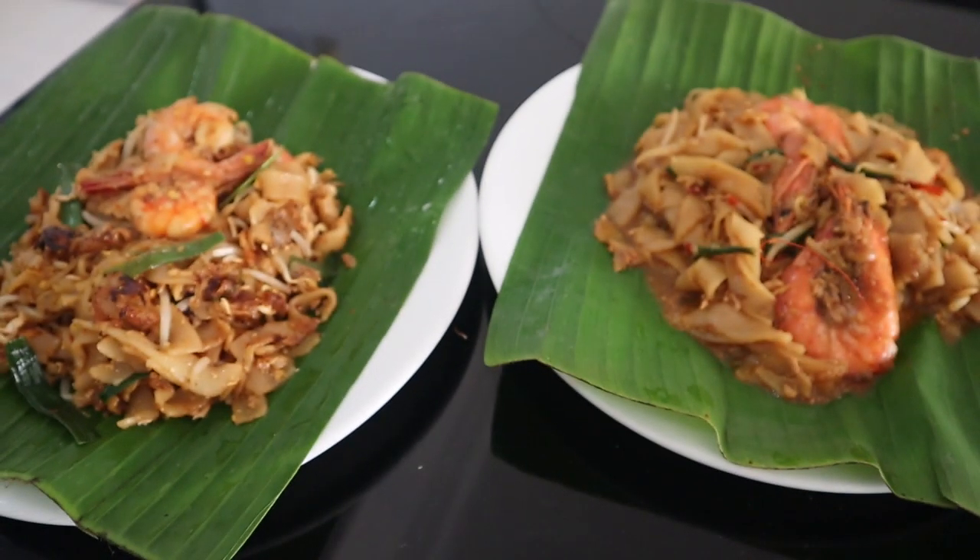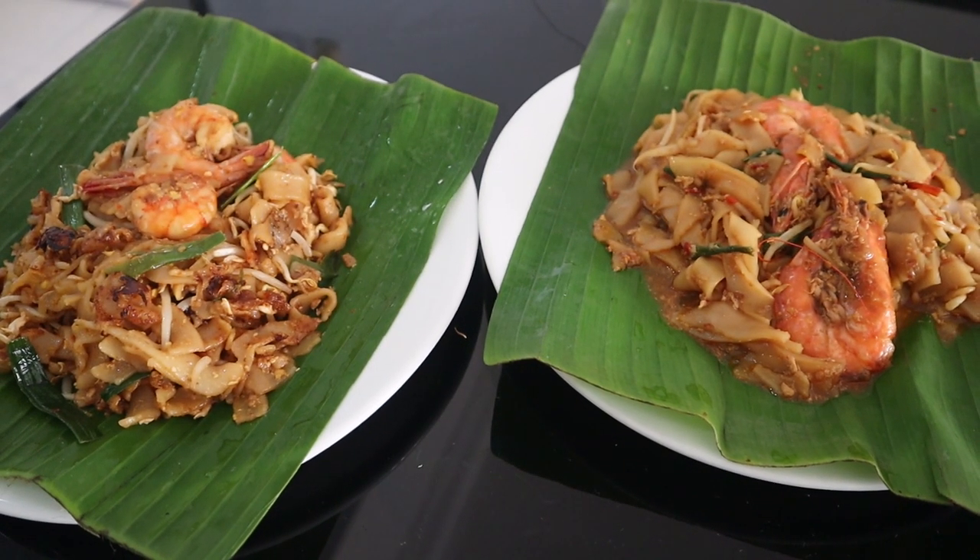So which one are you making, the wet or the dry? We've tried this many times in Malaysia — we've tried the wet and the dry. Which one will you be making? We're making both today. Oh, good idea. Now which one do you prefer? From the Char Kway Teow we've tried here in Malaysia, I prefer the dry. Same. But we'll see which one you make better.